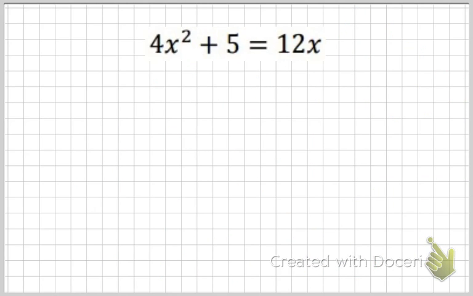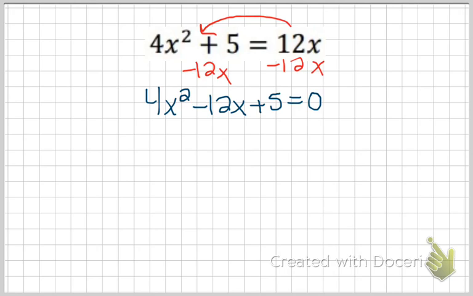Let's try another example. Again, we have another equation that is not equal to 0. So what we should do is move this term over by doing the inverse, so that way it can be equal to 0. Now, we have a value that is not 1 as our leading coefficient. So we do AC method. This times this will give us a 20. So I'm going to go ahead and do the 2 parentheses and make this equal to 0.